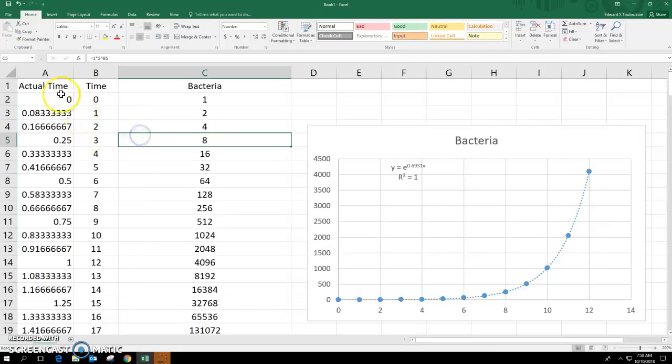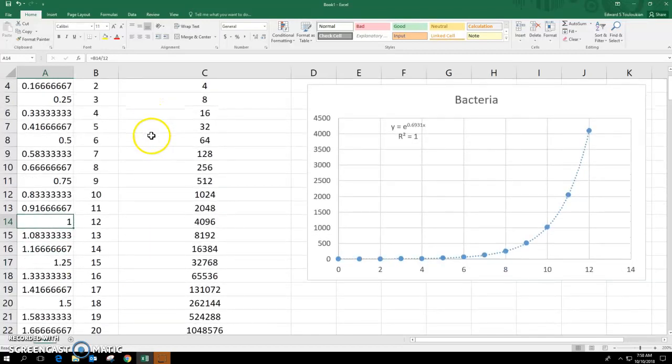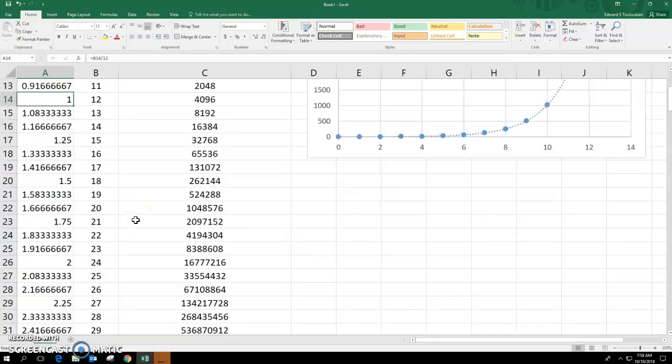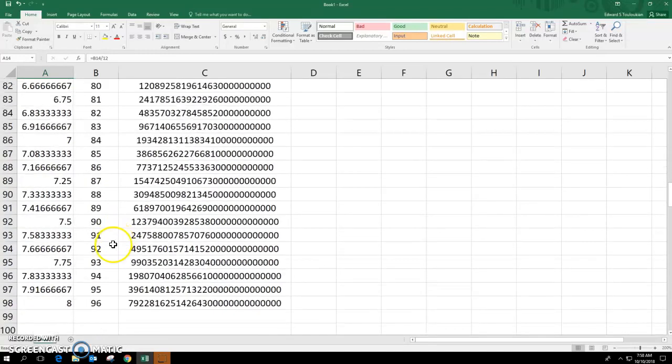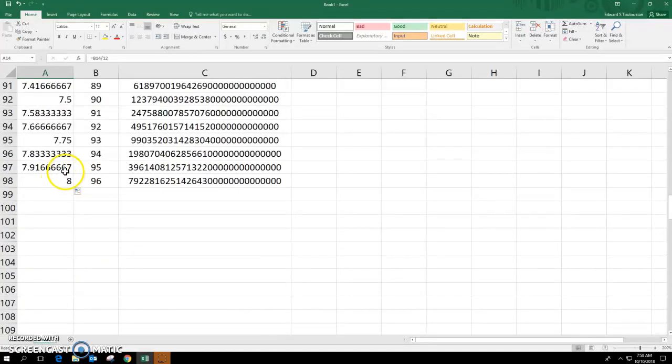Now if we look at that, every unit of 1 here is actually 5 minutes. So every 12 times, that's going to be an hour, because there are 12 5-minute periods in an hour. And so you'll notice that it just makes things go a lot quicker, double a lot faster. If I want to get to 24 hours, then I'm going to have to take these and go a lot further.